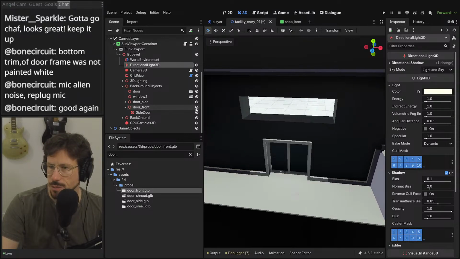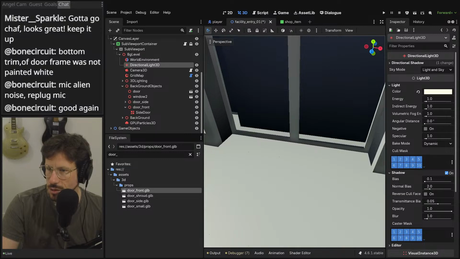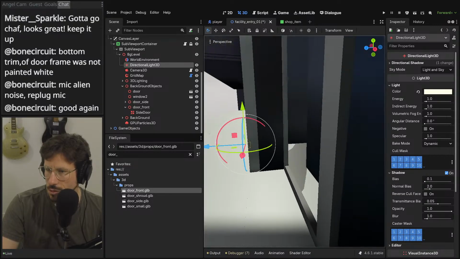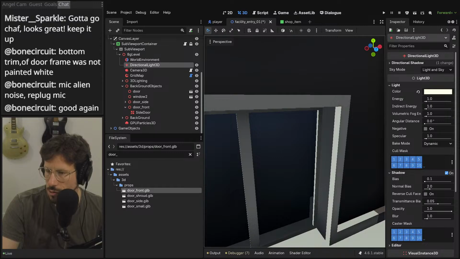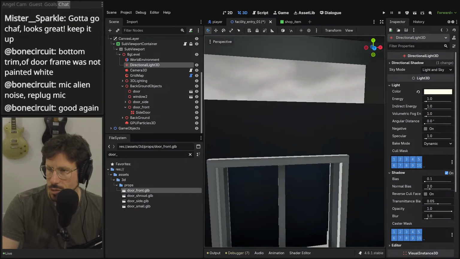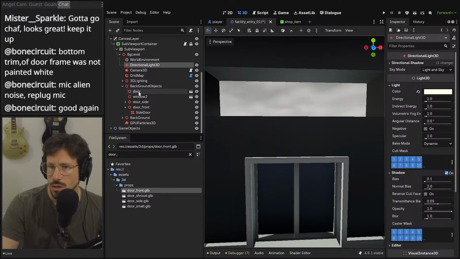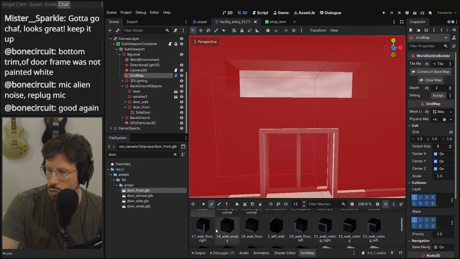Okay, if we bring this back, now we just need to add... Okay, so there's some weirdness going on here. I don't know what with. I don't know if that's in the mesh or maybe I made a mistake in Blender. Anyway, let's fill in this hole. We just need wall empty.